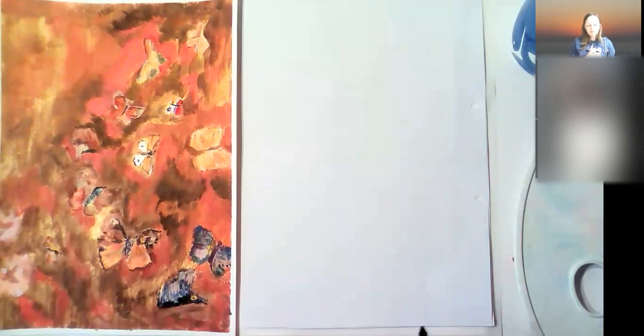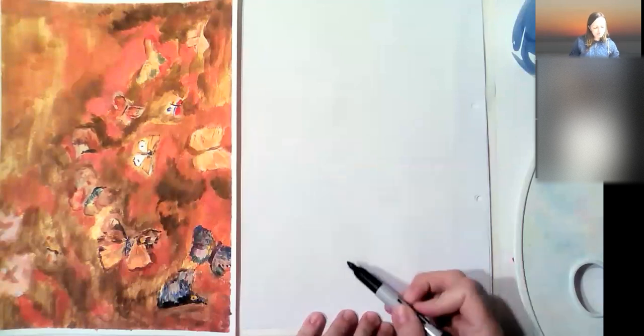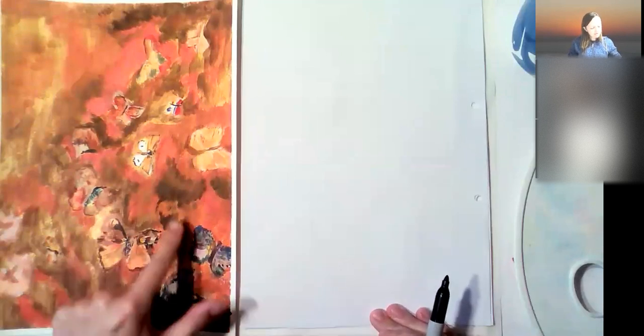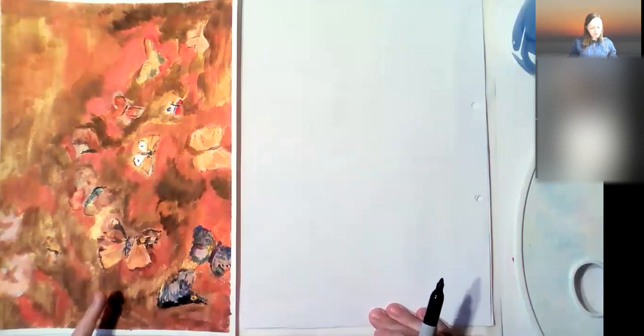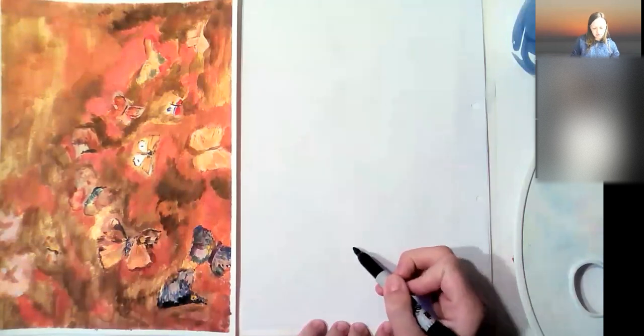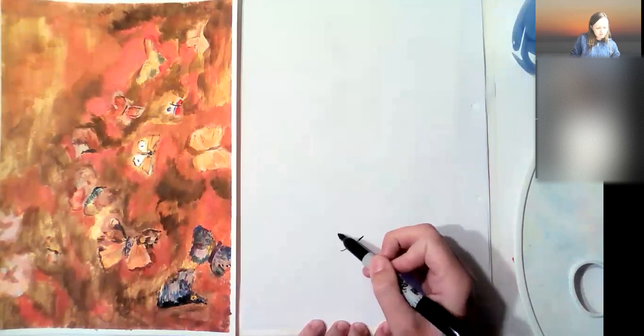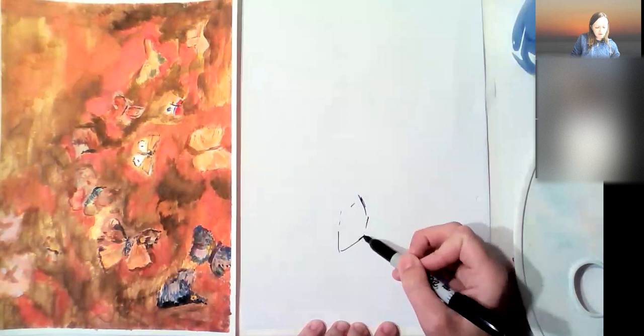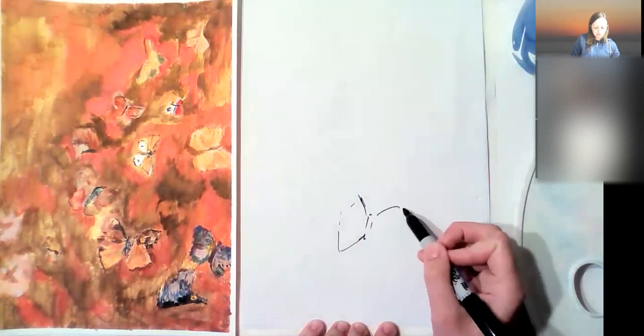Because copying a famous artwork doesn't mean you have to go precise. It means you just study it, see what techniques the painter was using, but you are also free to experiment. So let's start. Let's say this big butterfly here, it's not really at the bottom, but it's a good butterfly to start. Then we can move along with our composition.